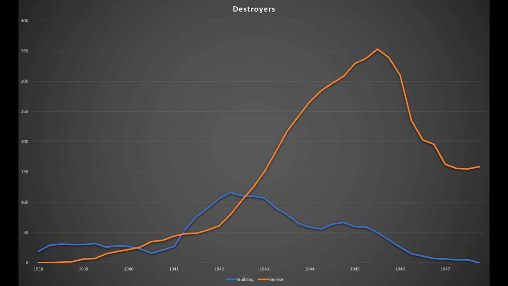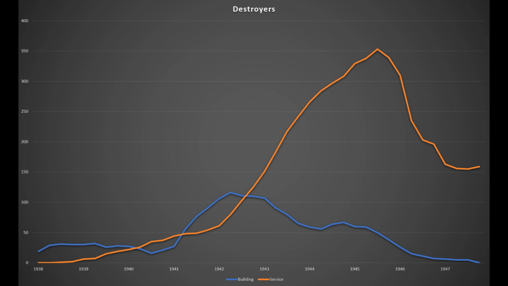Now, as I said, it looks like the peak of US destroyer construction is actually in 1942 and it's already trending down in 43. But this is one of the things where date graphs can be slightly deceptive, because when you look at the table, which is an Excel monstrosity I created, so I won't show you that here. Maybe I'll make it available for download at some point. I don't know. Yes, the number of destroyers being laid down is actually going down slightly, and for reasons we'll see a bit later on when we get to the next graph.